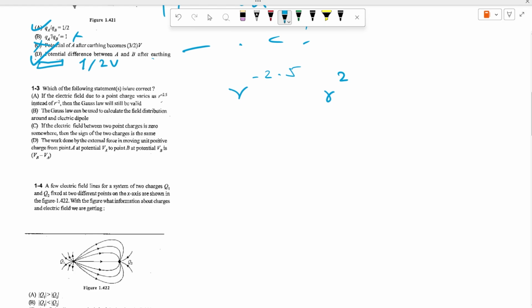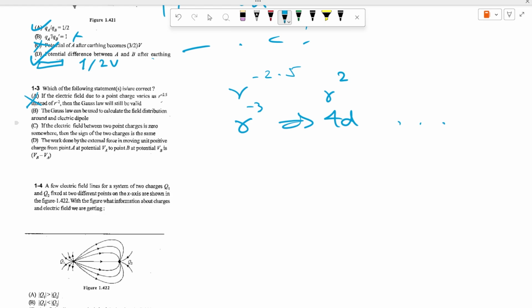So this is a very ambiguous question. Gauss law basically is derived from Gauss divergence theorem, which will be valid for this in a 4D space and so on. But we are not being provided any information regarding the subspace or regarding the changes in Coulomb's law or anything like that. So what's essentially going to happen is we'll not mark it correct because it is too ambiguous to be marked correct.